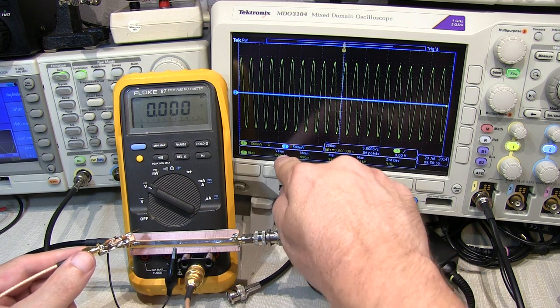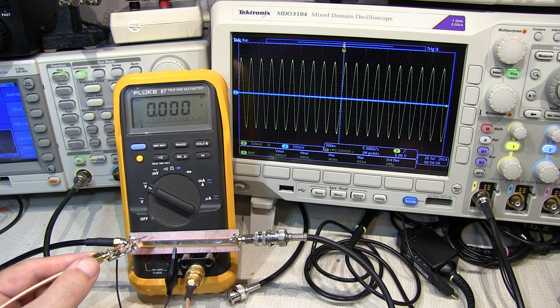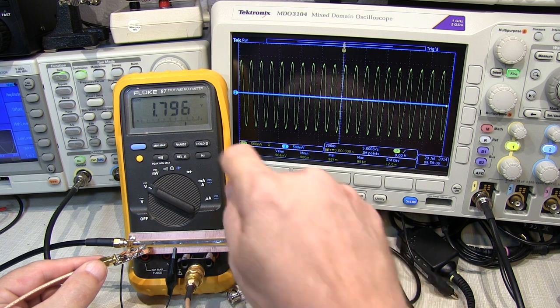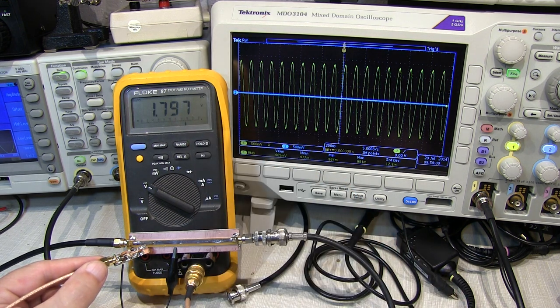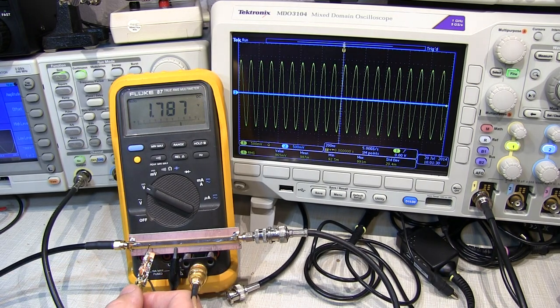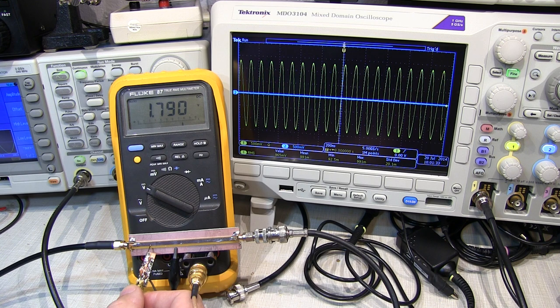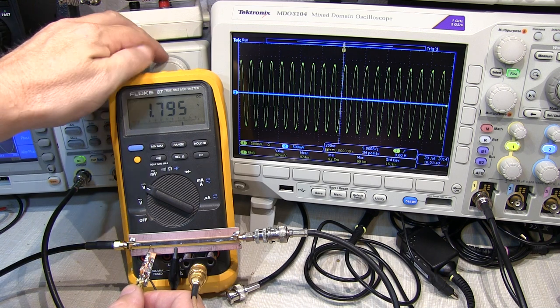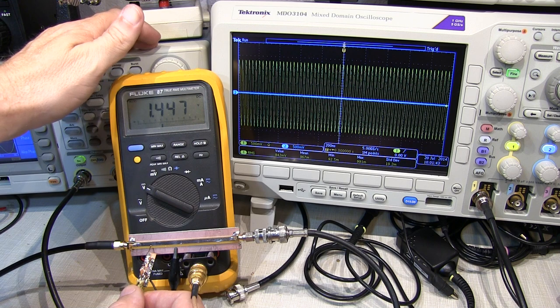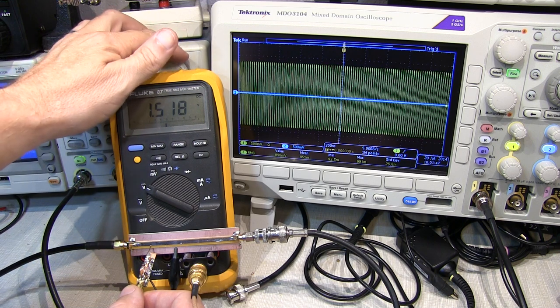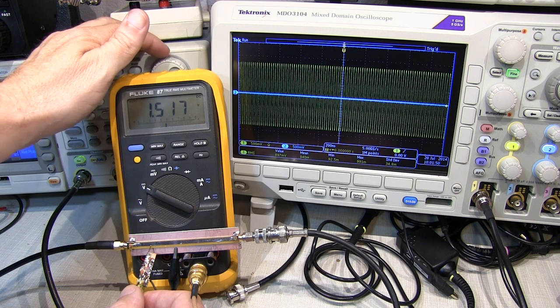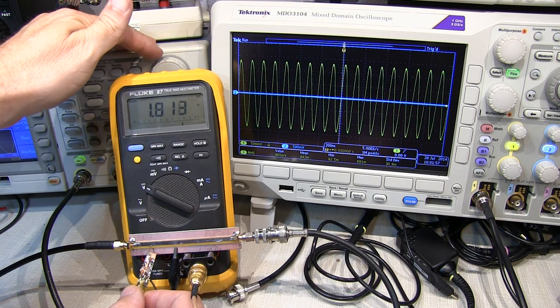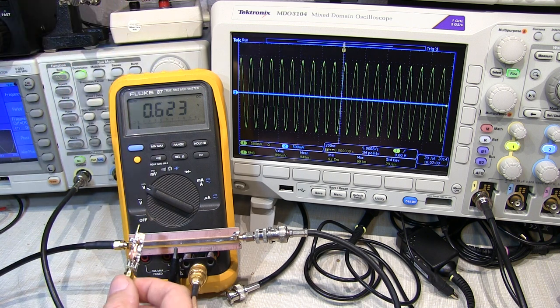So we'll notice that if I've got it set to about 1 volt RMS, it's actually about 990 millivolts RMS. And if I simply touch the probe to the transmission line, we can see the response on the meter about 1.8 volts or so. So now the frequency response of this probe is actually pretty good, probably down to about 100 kilohertz or so, up to over 100 megahertz. If I grab the frequency here, that's at 10 megahertz right now. And we start ramping it up. There's 30 megahertz, still getting a good response. There's 50 megahertz right here, still getting a good response. So certainly usable over the HF and VHF frequency ranges with the kind of prototype construction that we have here.